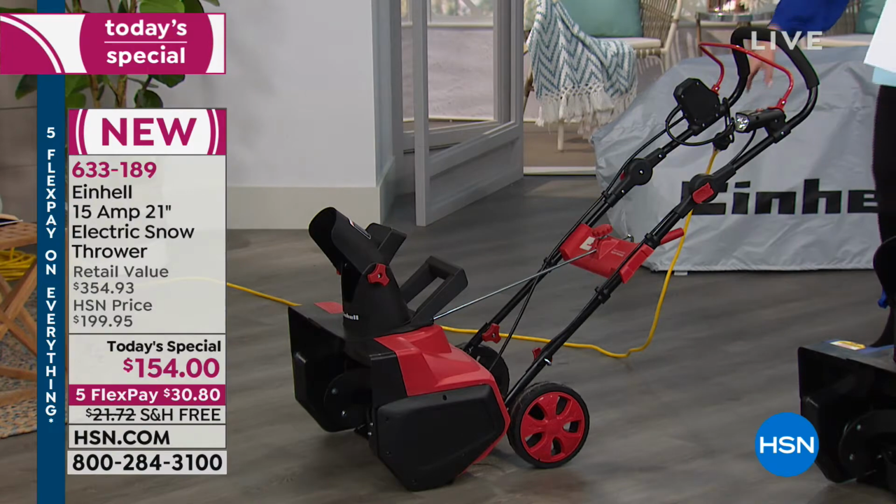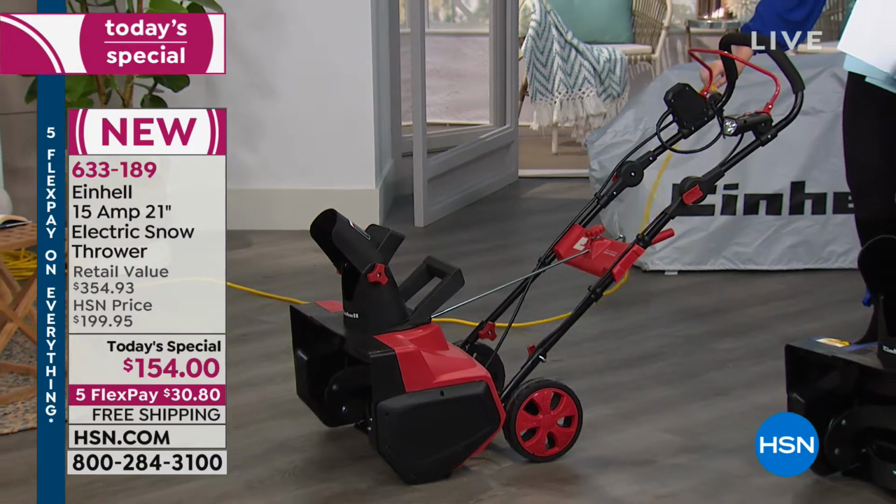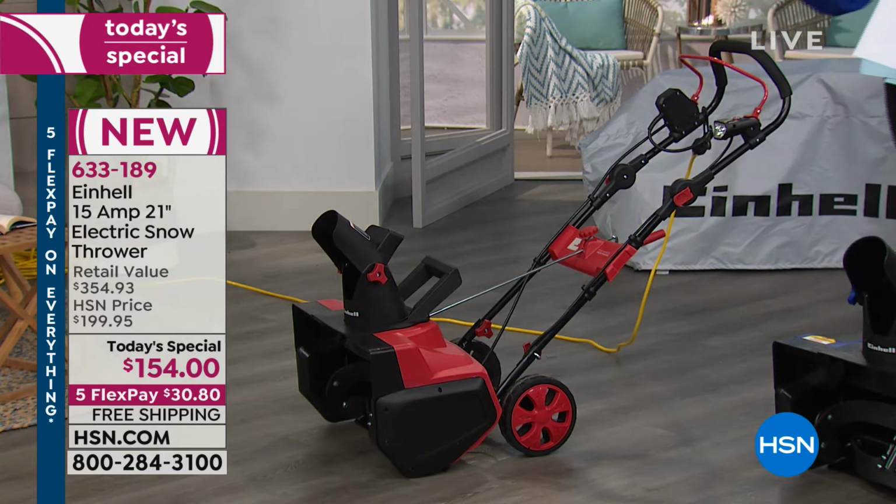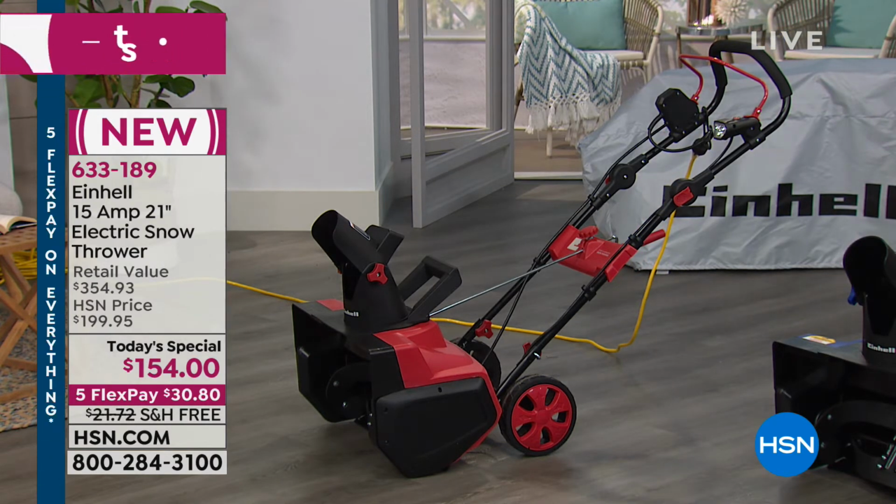All you're gonna do, you're gonna plug it in and you are ready to go. And in fact, we do have that 50-foot cord. If you need it for outdoor use, we've got that as well.